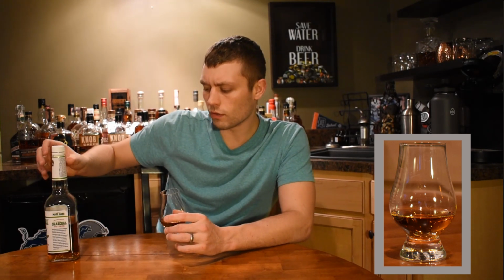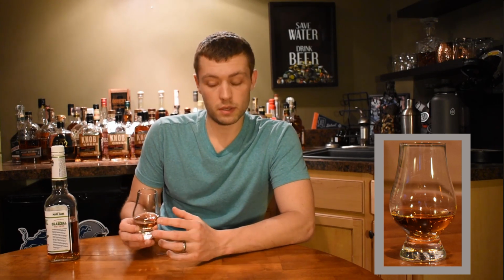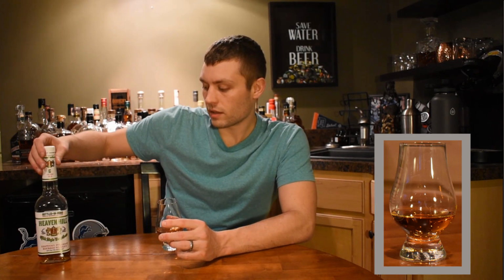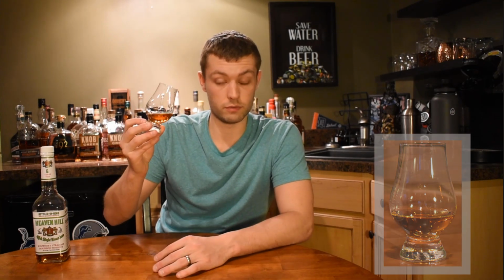It does say on the side of this bottle here too, it is charcoal filtered. I don't know that that would affect color really. I would think it's mostly going to be coming from the barrel. Some of you guys probably know Jack Daniel's, they do their maple charcoal filtering. That's why they're considered Tennessee whiskey instead of bourbon. But this also does say on the side of the bottle charcoal filtered, yet this is a Kentucky straight bourbon. And again, it's quite dark, probably just from the 6 years that's going to add some color, also being the 100 proof as I mentioned.